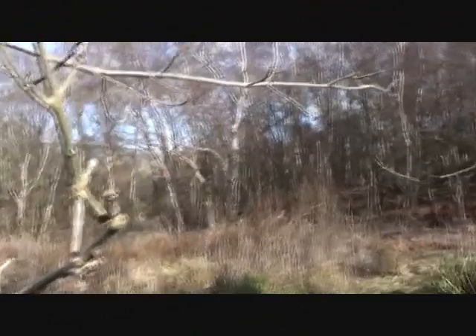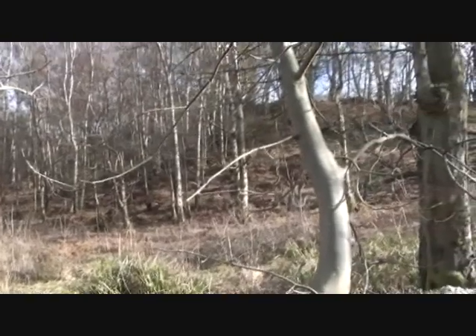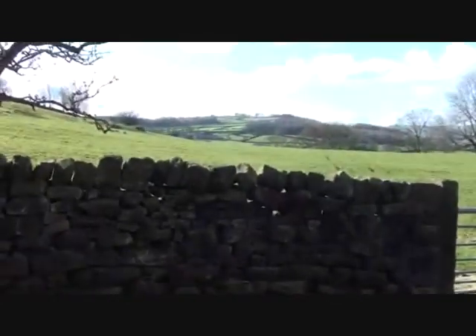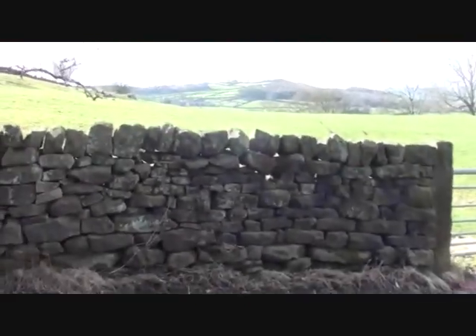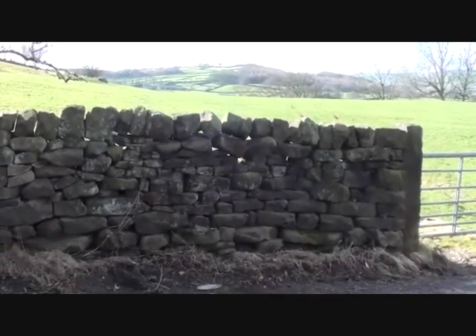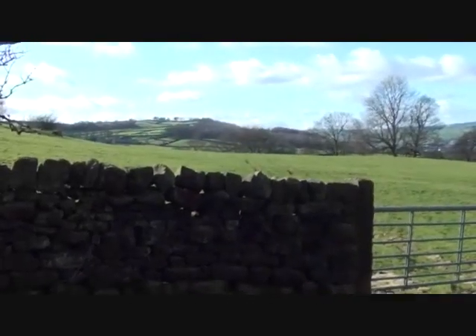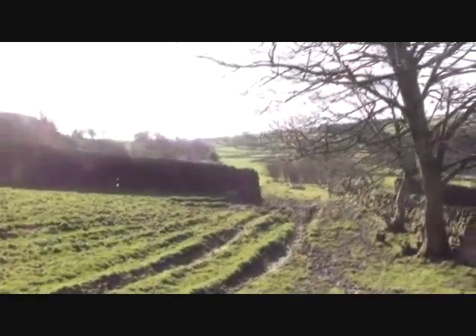It's a beautiful day today, sun shining. I'm spoilt for choice - I've got to do these woods, go all around the back of the tower, or I have permission for about three-quarters of a mile of fields going up this direction to where there's a Neolithic cup and ring marking. I might just toddle along there and go for a walk and have a look. Yeah, I think I'll go that way.